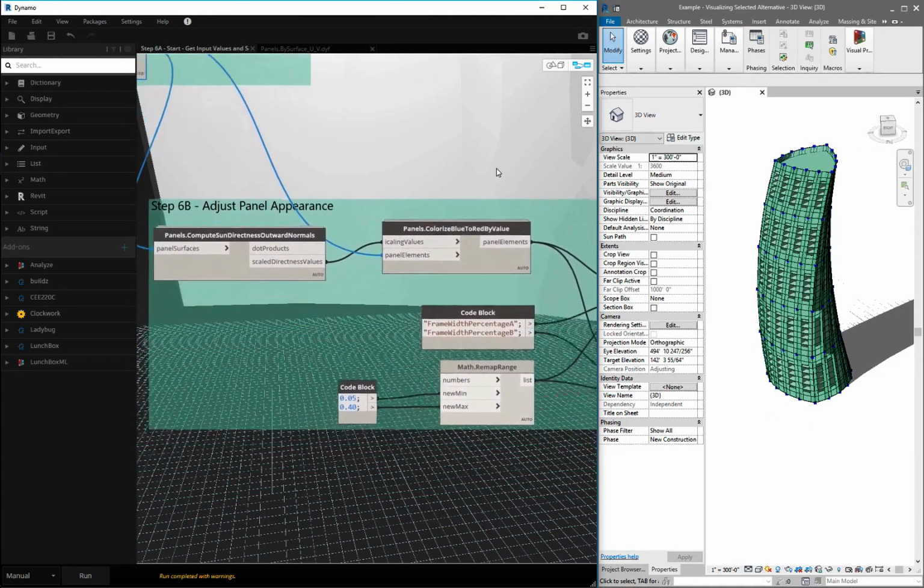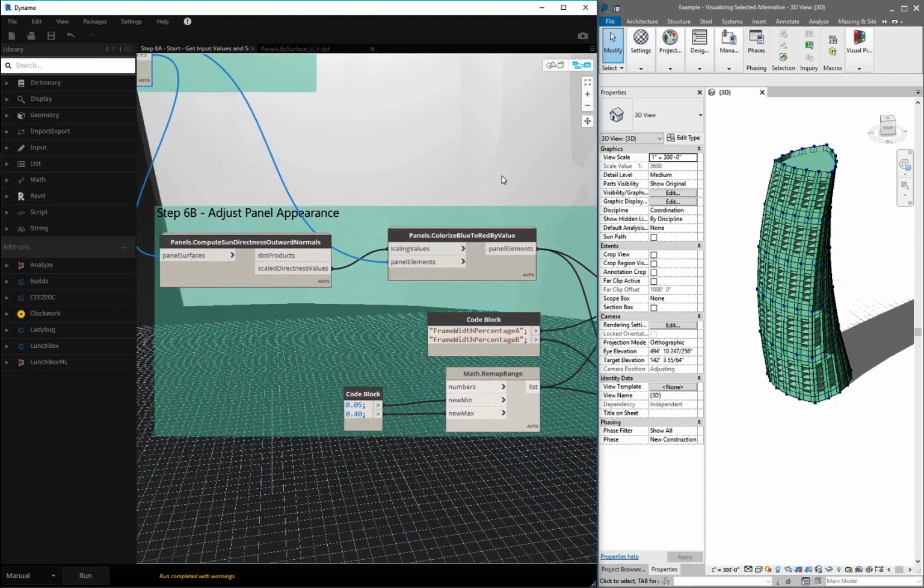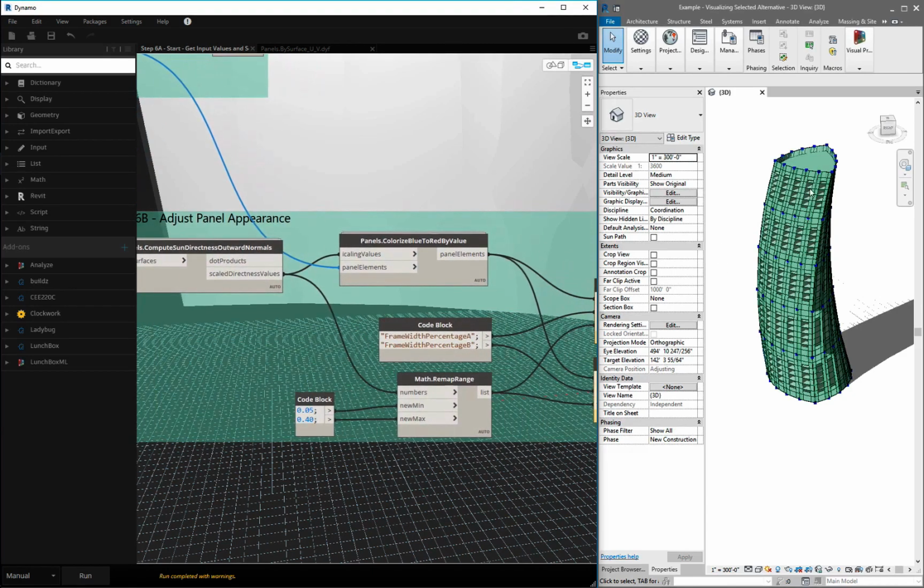In terms of how we can use those values to do the rescaling of the openings too, what I'm going to do is again take those scaled directness values and just remap them again. Anywhere between 0.5 and 0.4, that's the range of values that is valid for this specific opening.